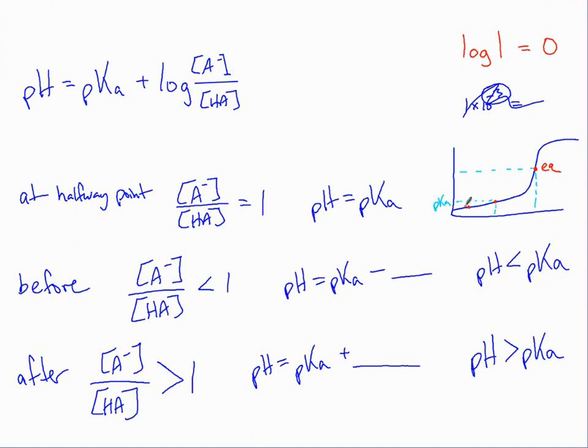Because if you choose this point right here, here's the pH and here's the pKa. So you should be able to look at the graph and figure this out without having to plug it in this mess of an equation. That makes sense? If all else fails, I would always look at the graph. It's much better. And the same thing after. So you look at it here. If you draw the line over, here's the pH. It's greater than the pKa. You don't have to worry about figuring out, is the log of a fraction positive or negative? You don't have to worry about all that. So just look at the graph. It's going to save you a lot of trouble.